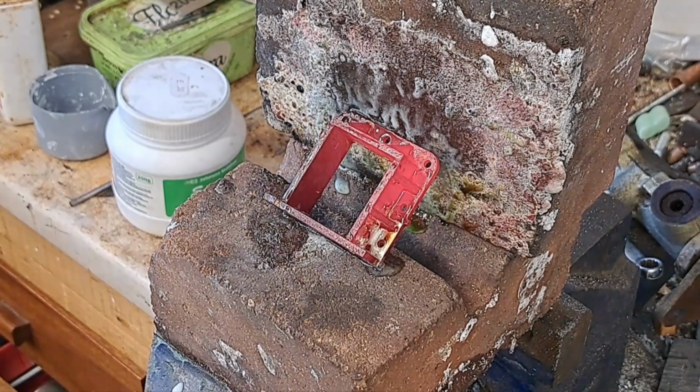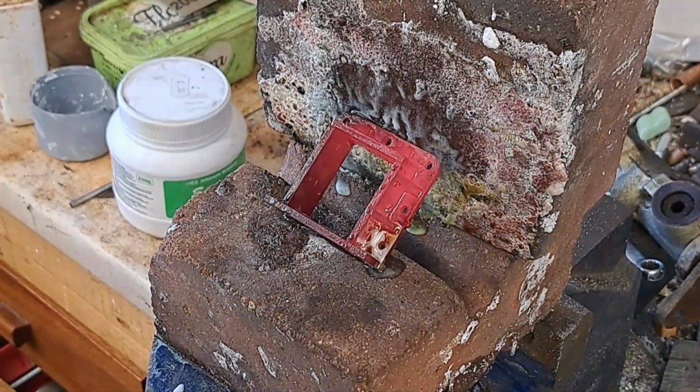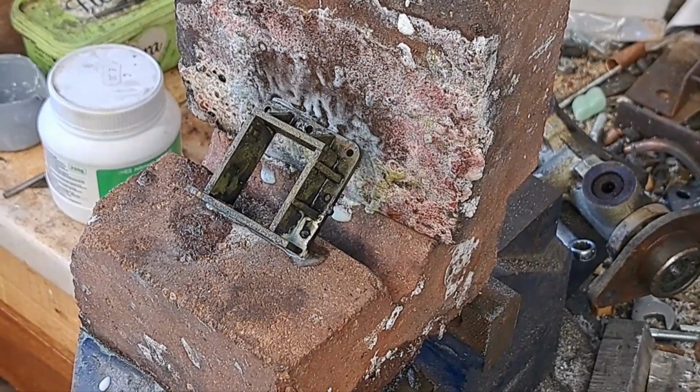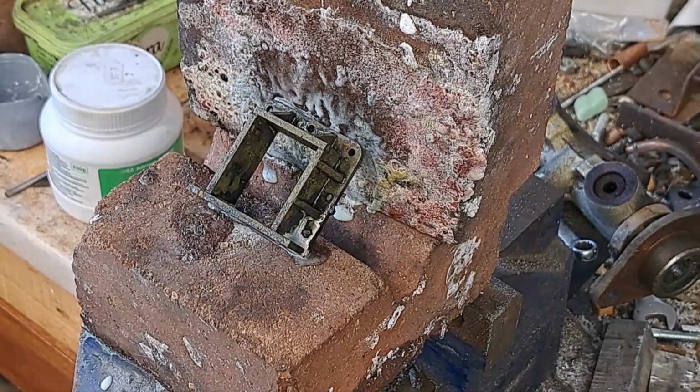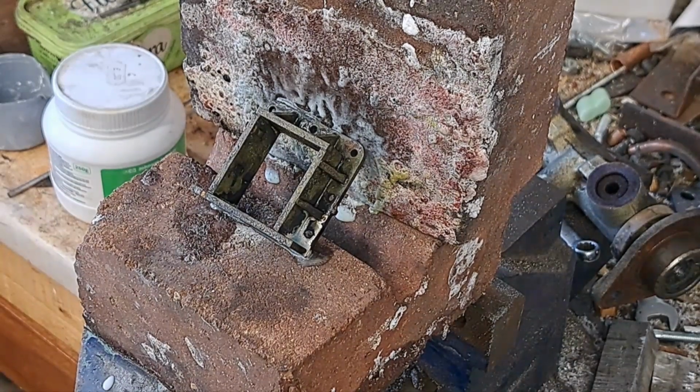Just like that. Bit warm now. While that cools down, I'll probably have a look at doing another one. Getting that ready for soldering.